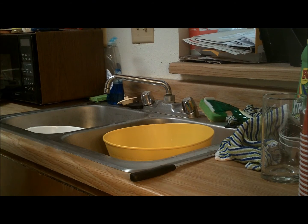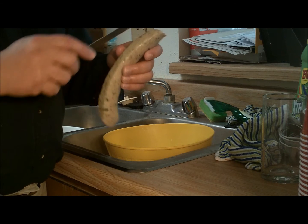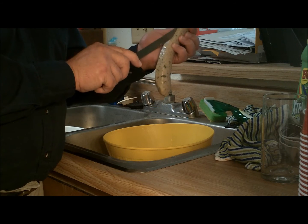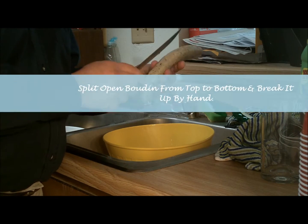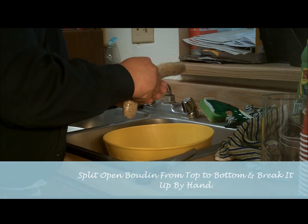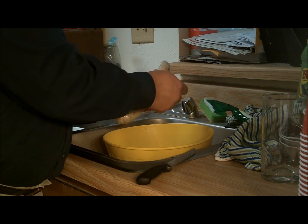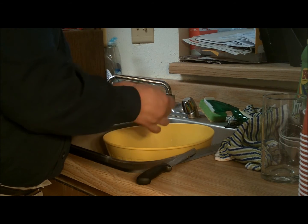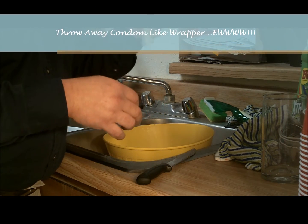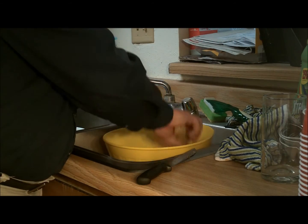3, 2, 1. First thing you want to do is you get your boudin link, and you take your knife and just cut it from the top. What I do is I cut it from the top to bottom to split it open. Some people cook it as sausage, but I like to not wait till the boil breaks the little wrapper here, and you can just break it apart. Personally, I don't want one of these in my cooker for obvious reasons of what it looks like. Just a mental image there.